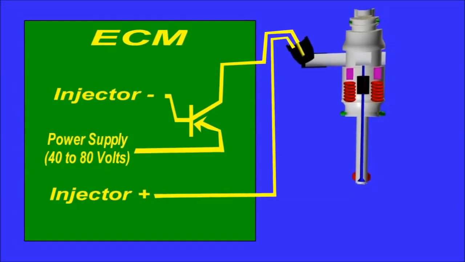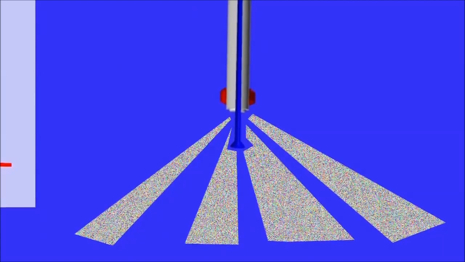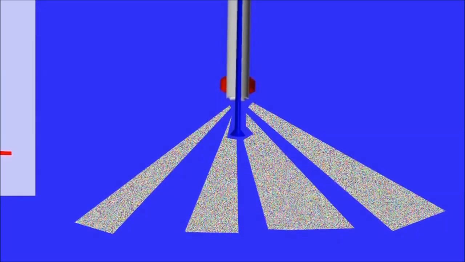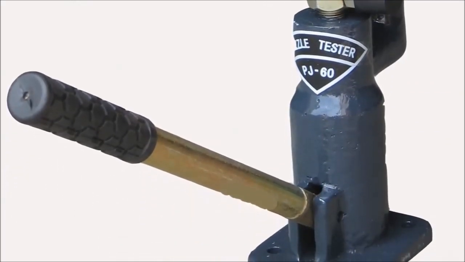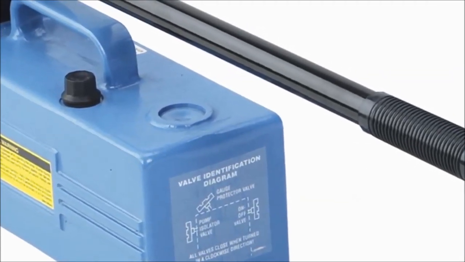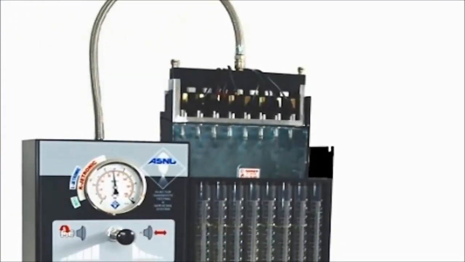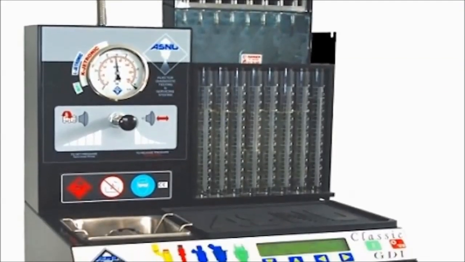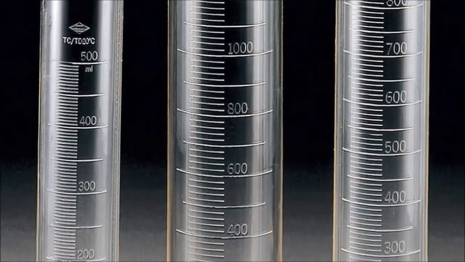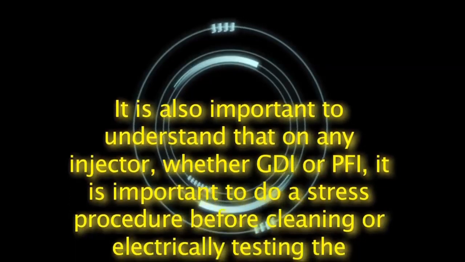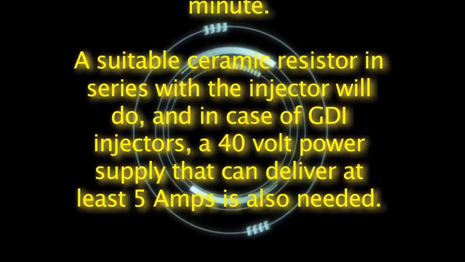There is one other very important aspect of GDI injection, which is the fuel injection pattern. The pattern on a GDI injector is now as important as the electrical characteristics. There are two ways to ascertain the pattern: one is using a manual injector tester similar to the one used for diesel injectors, and a GDI injector pulsar. These small hydraulic jack-type machines can test for pressure and injection pattern when the GDI injector is actuated by the pulsar. It is even possible to clean injector residue using the proper injector cleaning detergent fluid.